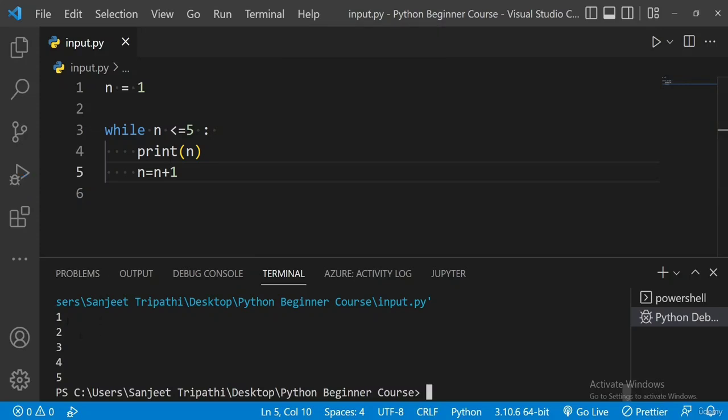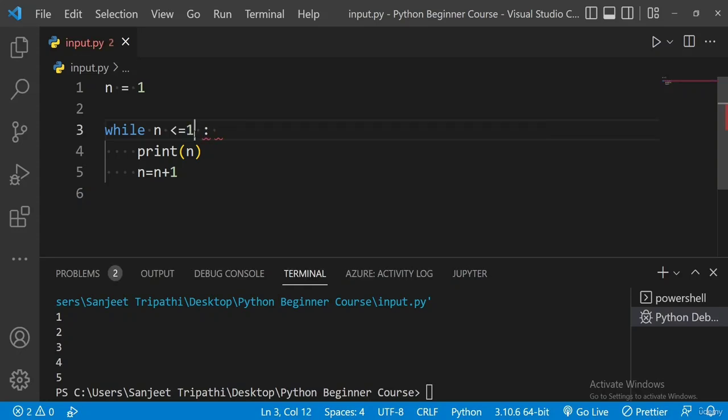So you can see I am getting 1, 2, 3, 4, 5. You know, it's not just that. If I make it 1000, and let's say I give underscore here, there's no need to give underscore yourself, but it makes the number easier to read, and underscore doesn't matter much. You can always use underscore between the numbers in Python. So let's run it again.